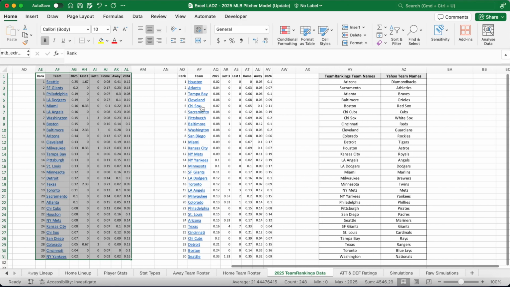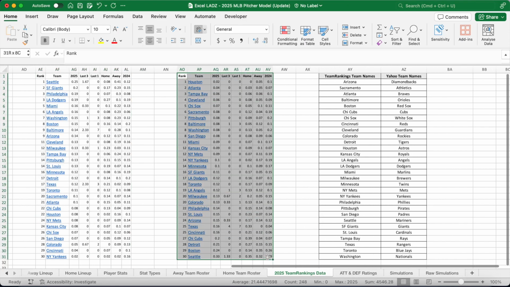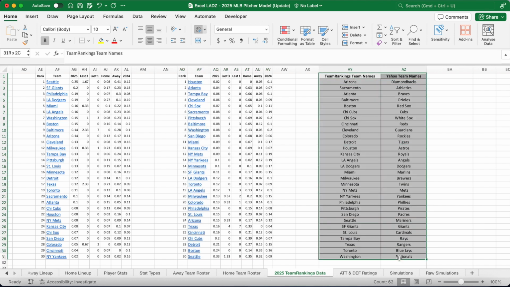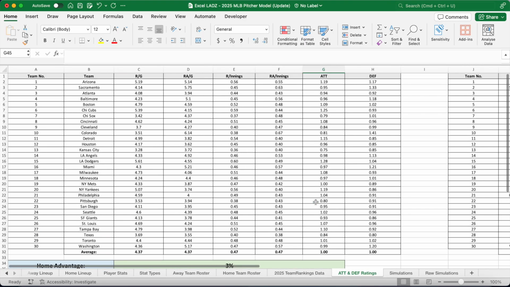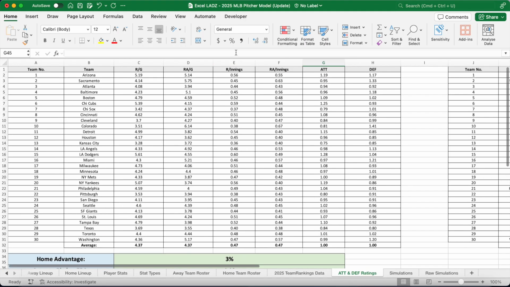So the number of extra innings runs scored divided by the number of games played, and then the same stat but conceded. And then in AY and AZ, team rankings names are compared to the Yahoo API connections team names so that we can use an XLOOKUP function to match both these up. I'll put the link in the description to all 5 team rankings data sets.